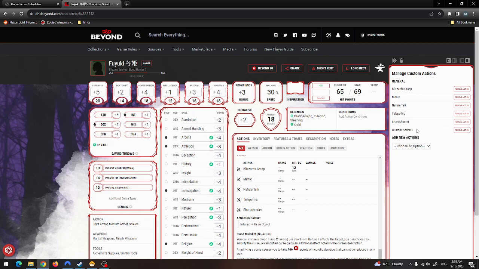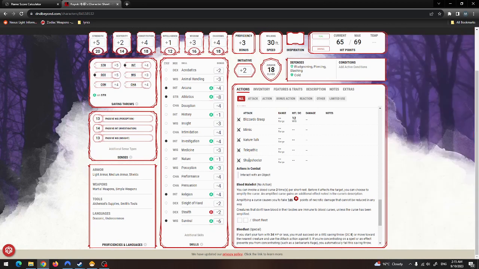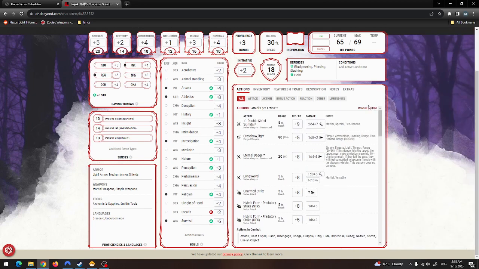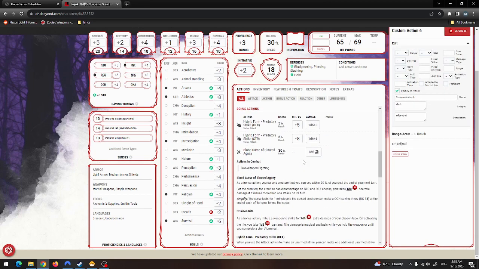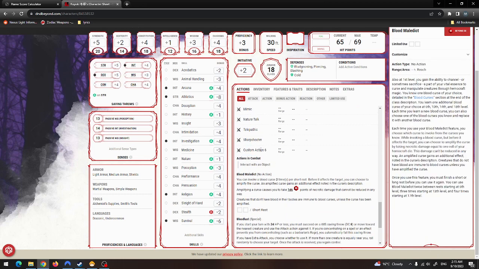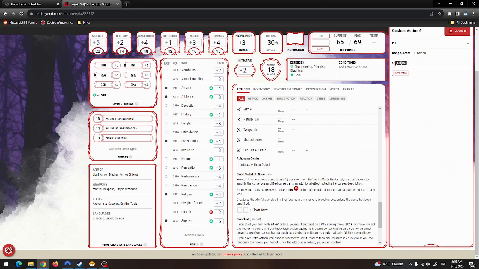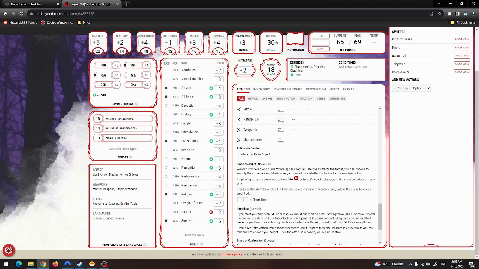Oh yeah, I forgot to mention, if you want to add a description for the spell, you can type it into snippet and description. And then that way, when you click on this spell, it will have... Oh, I need to make it appear. 1 second, guys. So when I click on here, display as an attack, that way it appears here. I'm going to click on that, and look, my description's here. For now, let's remove that.